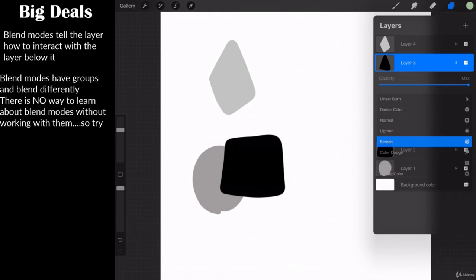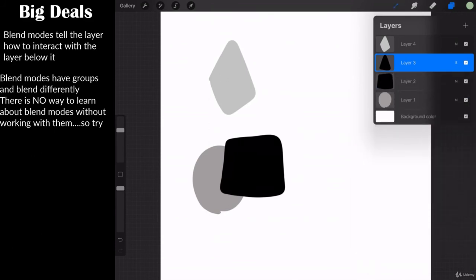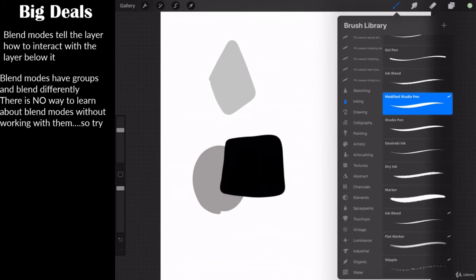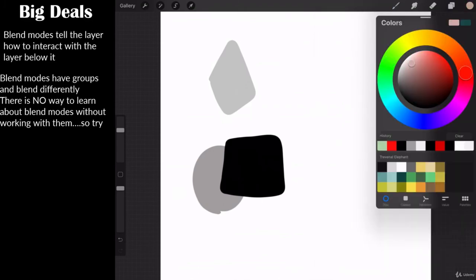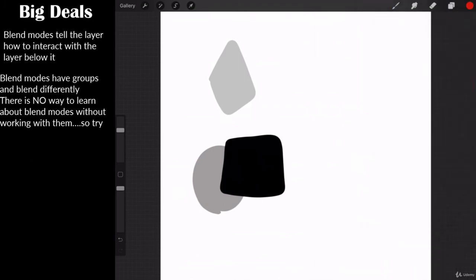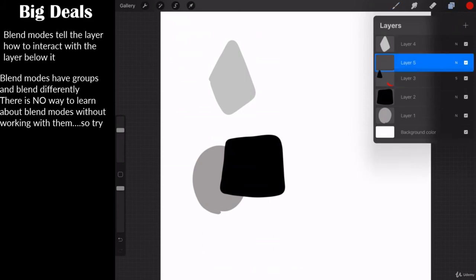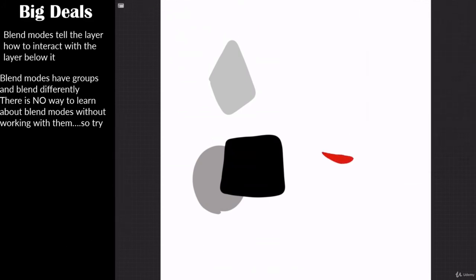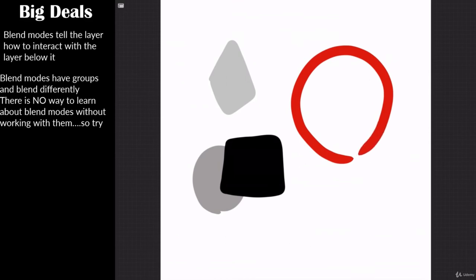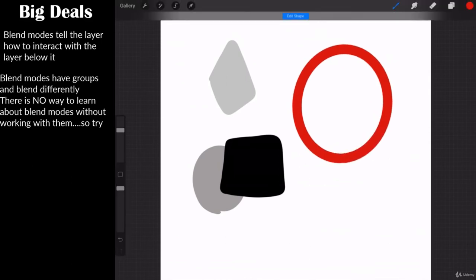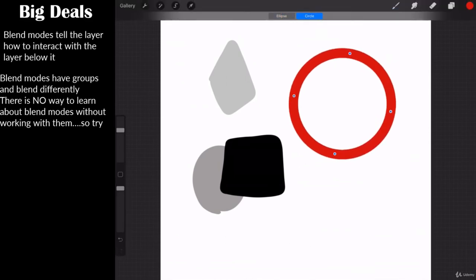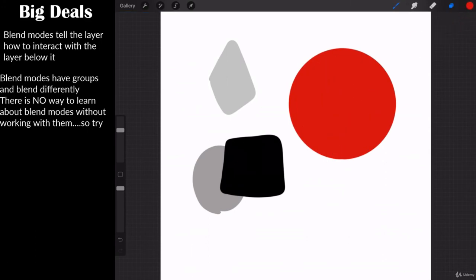So even if you don't get anything else from the lecture in terms of blend modes and you're super confused, let me show you how this works, kind of wrapping this thing up. I'm going to come into here and grab just this red, and we're just going to make a very solid red ball. Okay? New layer. There we go, because I turned down the opacity and the luminance on the other. Now we're going to hold it, and remember what we did here? We make it a circle. Awesome.